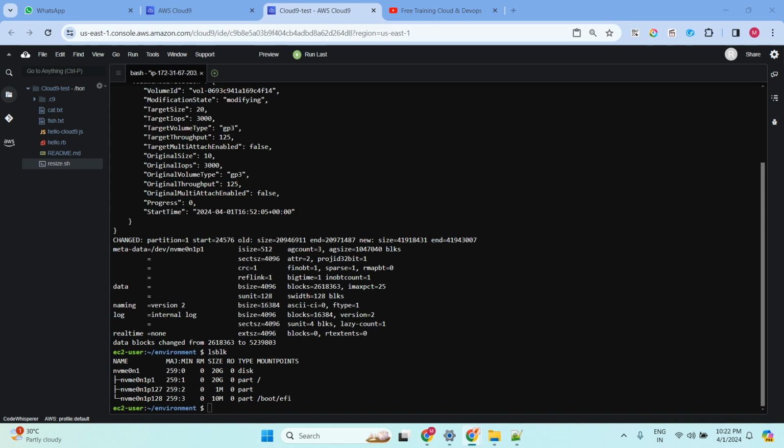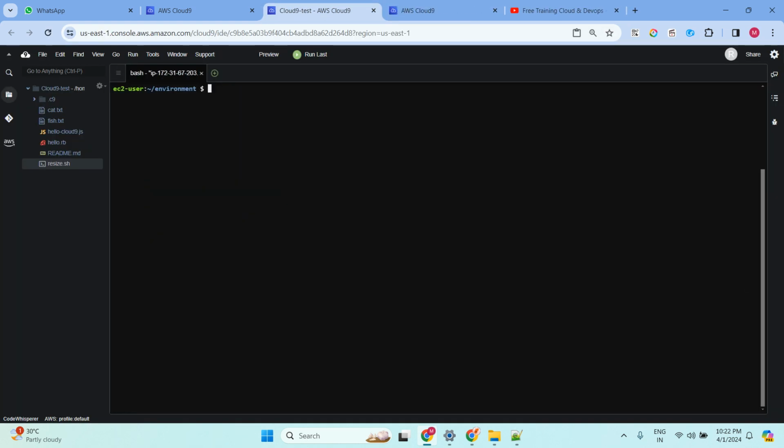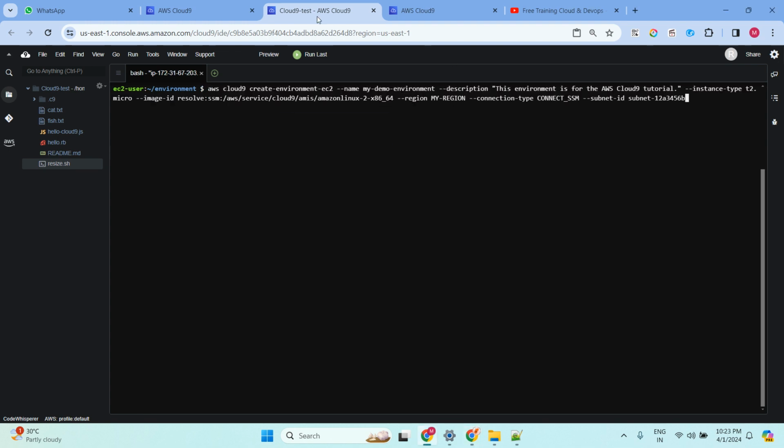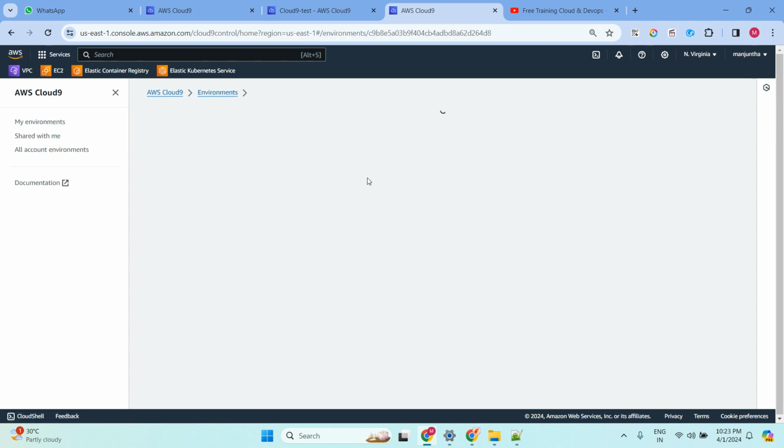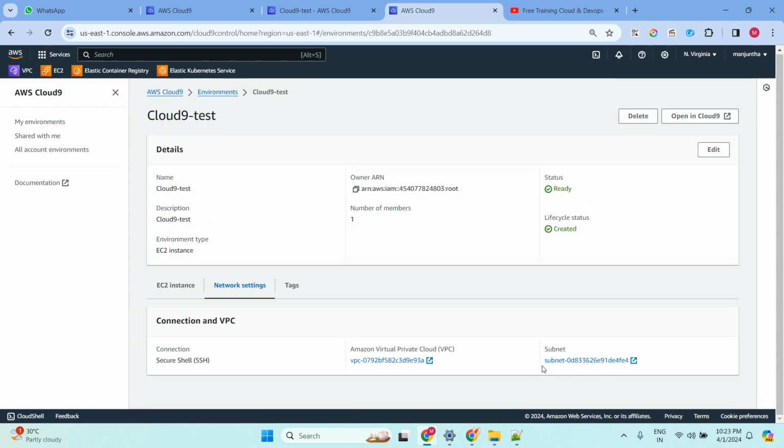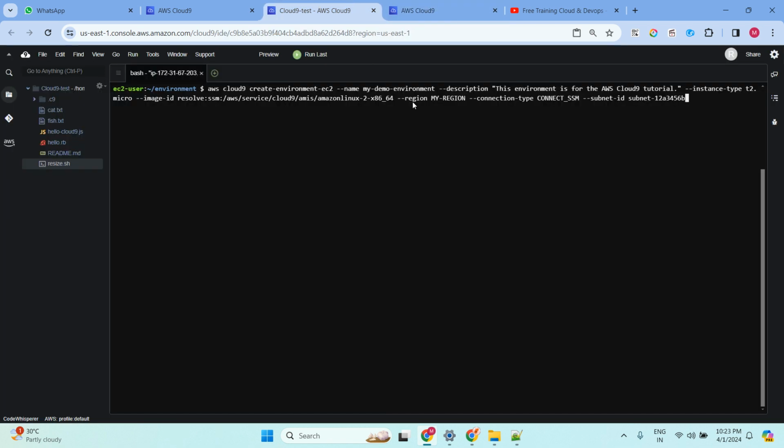Now I wanted to create an environment using the command line interface. Let me go to my dashboard and clear it. So I'm going to create my own. This is a command. Let's copy the subnet ID because we want to paste it here.